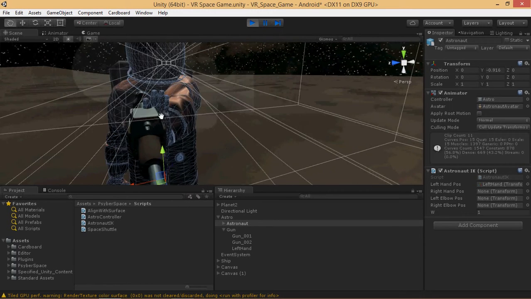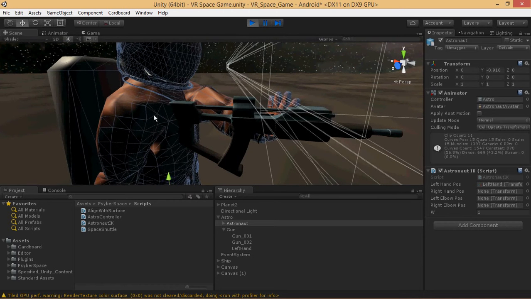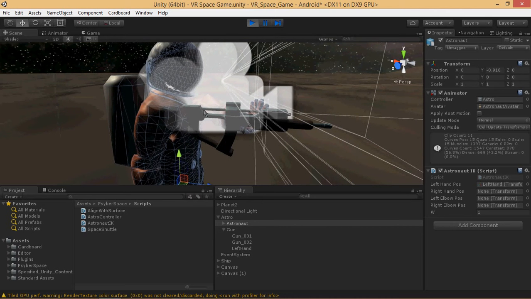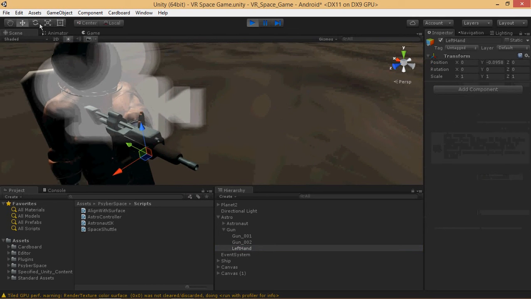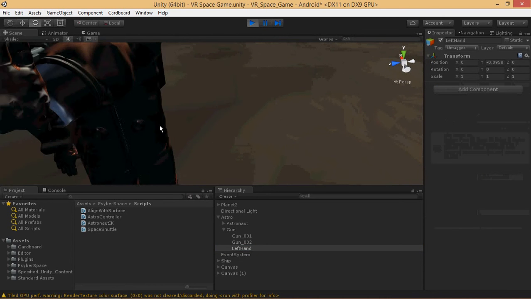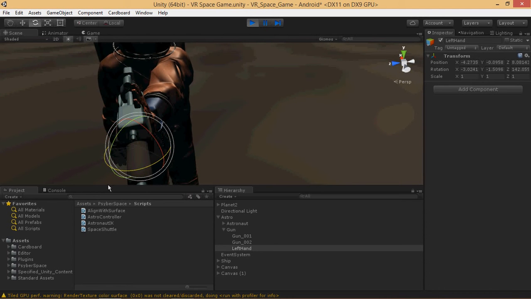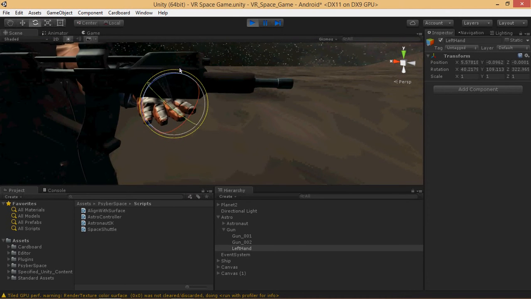Let's take a look at our positions here. Yeah, you can see the left hand here, it's stretching out pretty far, and I think that just might be the size of the gun here, it's kind of big, I guess. Maybe we can change the size so that his arm doesn't have to be extended fully like that. But first off, let's just start modifying this rotation or the position to get this the way we want it. So let's go ahead, turn it that way, turn it a little bit like that, turn it here like this. Just get it to where you think it looks nice.